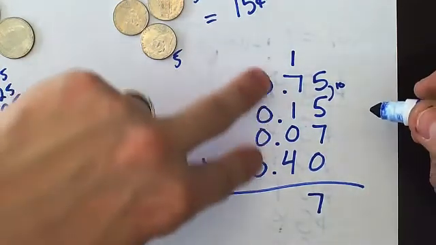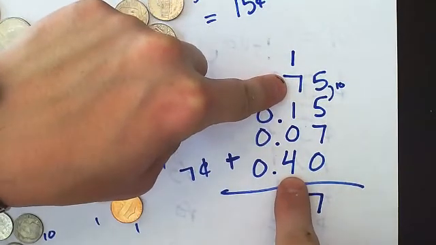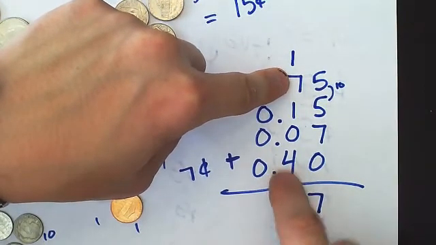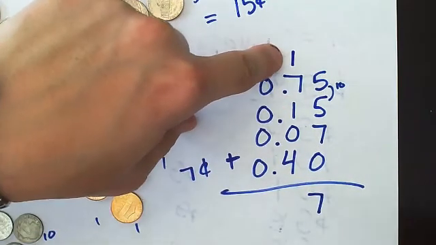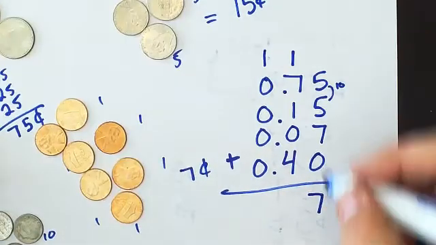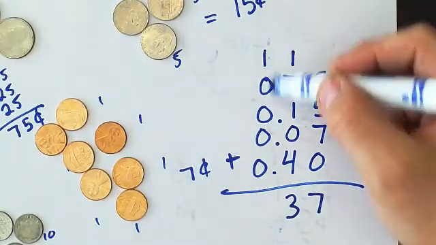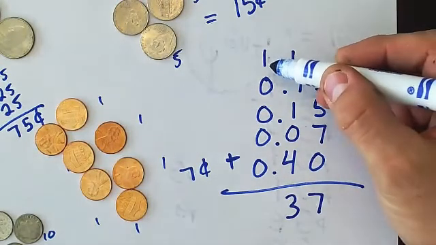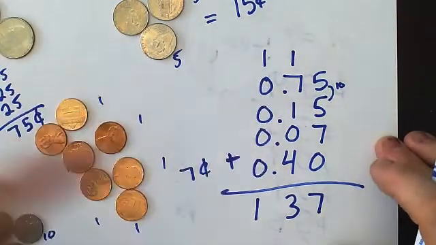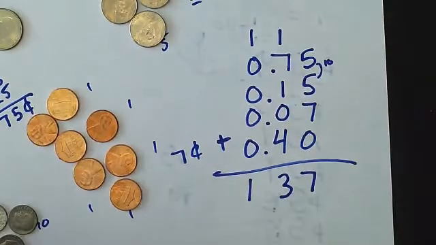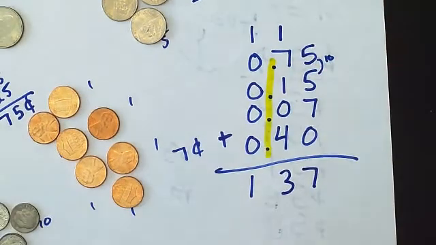So carry my 1. Okay, I'm going to see if I can make 10 anywhere. I can't make 10, but what I can do is 7 and 4. So 7, 8, 9, 10, 11. So that's 11. 12, 13. So 13. Carry my 1 for 13. All of these are 0, but I had 1 that I carried over here. So this is 1.